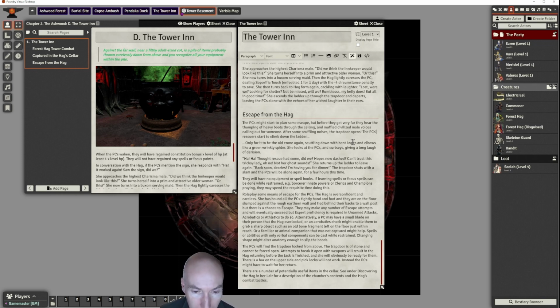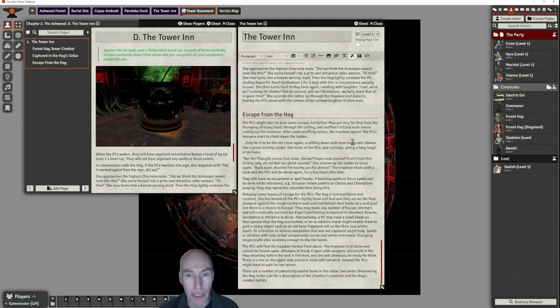Alternatively, a PC may have a small blade on their person that the hag overlooked, or an acrobatics check might enable them to grab a sharp object such as an old bone fragment left on the floor, just within reach. Or a familiar or animal companion that was not captured might help.